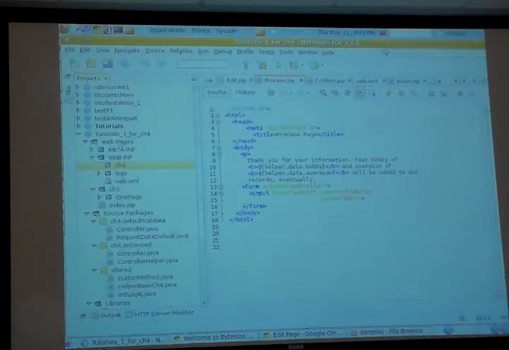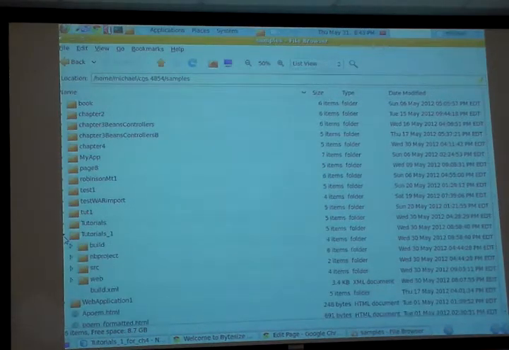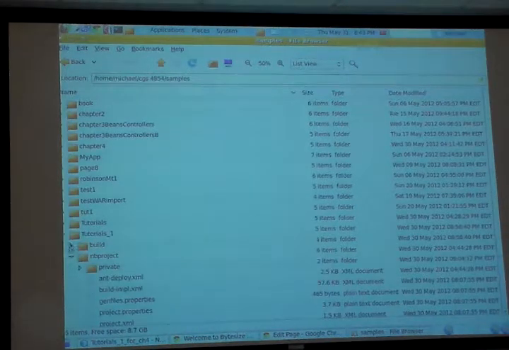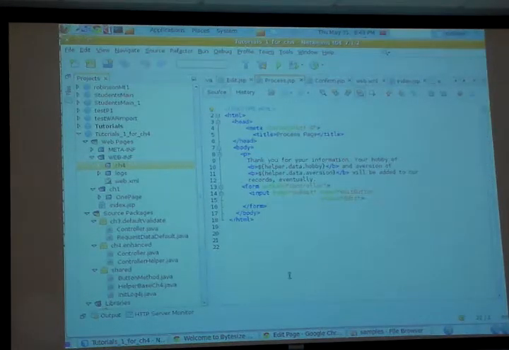No, this is called tutorial 1 for chapter 4. This is the one that we're working on. This is a separate one. And this is definitely not it. I'll have an answer for you next class, unless someone has the answer for me.